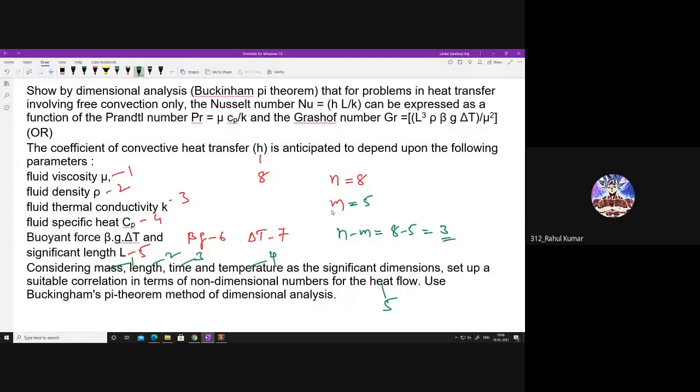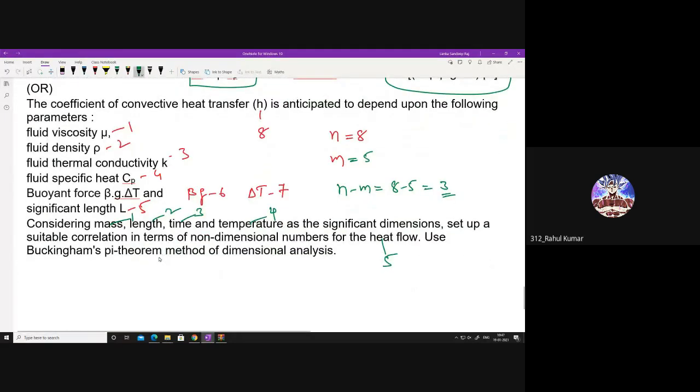What are those three non-dimensional groups? One is the Nusselt number group, the second one is the Prandtl number group, the third one is the Grashof number group. Okay, you know the answer already. So what you do is take one core group like you have taken for the previous one. So beta G is taken as one parameter, and the pi terms you need to practice. If you don't practice the pi terms, you will definitely do it wrong in the examination.